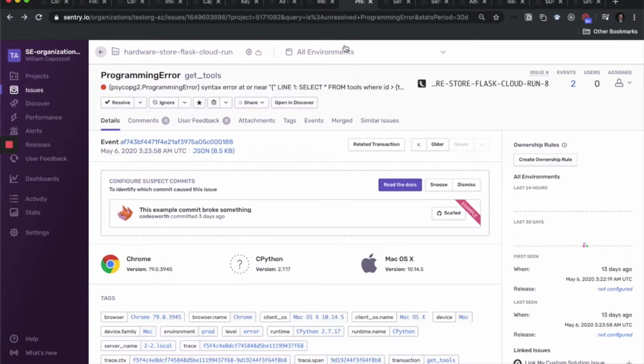So let's compare this inbound filter on error message to another feature we have called delete and discard. Delete and discard also sets a filter for you, but it's based on a full match of this error message, so it's not going to apply to as many use cases in the future. Whether you use the error message filter in inbound filters or delete and discard, this event will not happen a third time. It'll hit our ingestion layer and we will drop it. It will not get persisted and stored, nor count towards your quota.